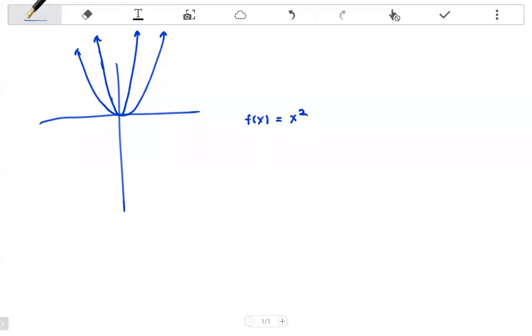This is our new function. Then what do we do? We multiply the whole function, since it's vertical, right? We multiply the whole function by 3. So it's 3x squared. On the other hand, if we want a horizontal shrink or stretch by a factor of 3, let's say, then we only do the x, f of 3x, okay? So what would that be? (3x)^2, or 9x squared.